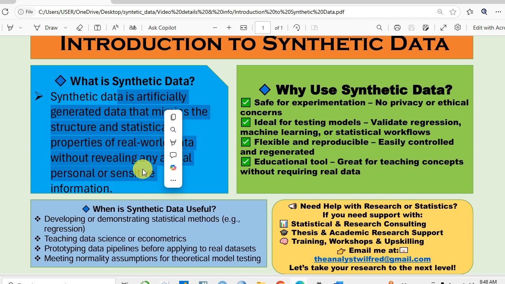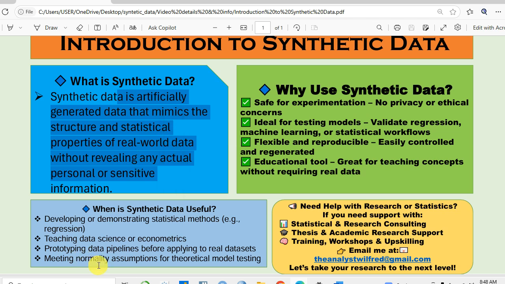If you are doing research and don't want to use sensitive data that might require ethical approval, then this is the way to go. You can just generate this synthetic data and you are good to go with your research or your models.